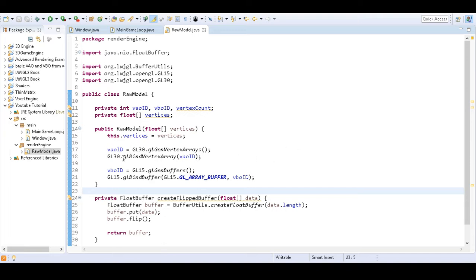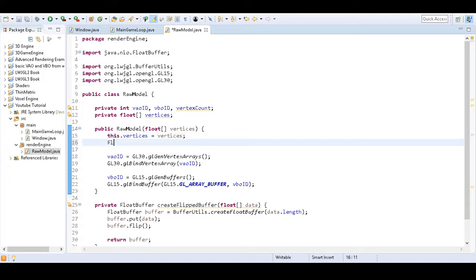Oh yeah, you guys probably wonder what GL15 and GL30 mean. Oh my god, I just remembered, we need to make a float buffer, and we're going to use this. I'll get back to explaining what these mean, but float buffer equals create float buffer vertices.